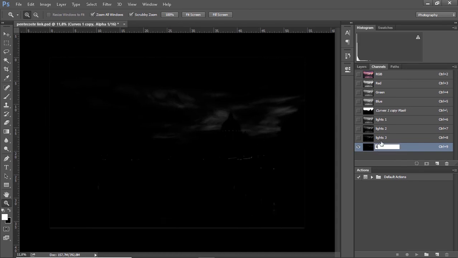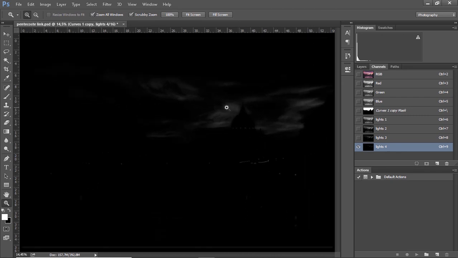We call this Lights 4. And as you can see, it's almost completely black. It just targets this really small portion of the sky. Maybe this will be a useful mask to do some specific dodging and burning to those small stripes of the sky.